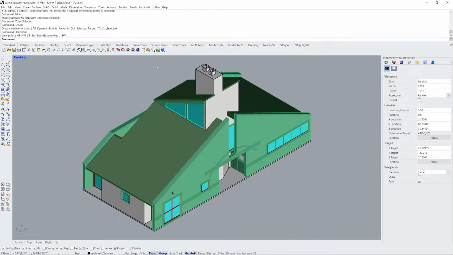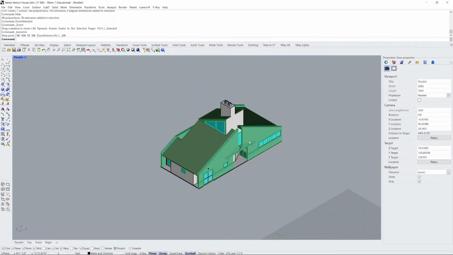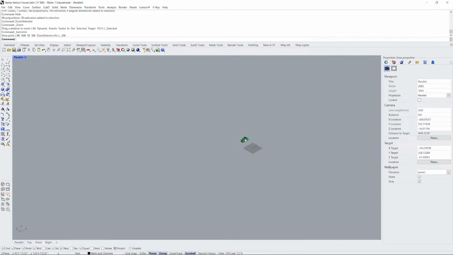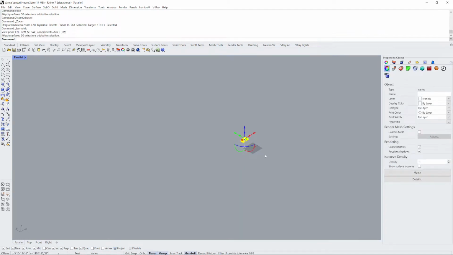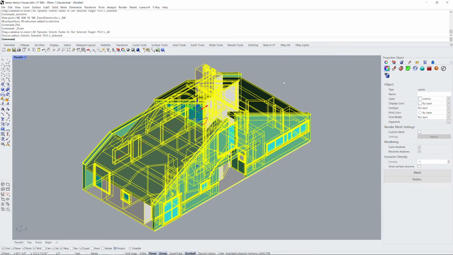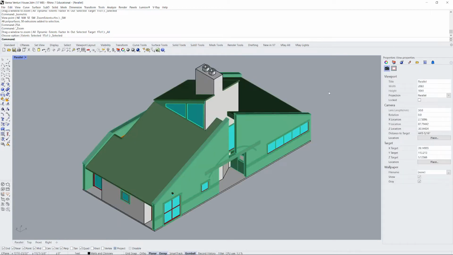Because this is the only visible object here in my isometric view, it's kind of zoomed straight to this. I can use the scroll wheel and zoom in and out. If I've got a lot of things in this model, I can select the thing that I want to look at and type ZSA, which is zoom selected area, and hit enter, and it'll take me there and get that centered in my screen.